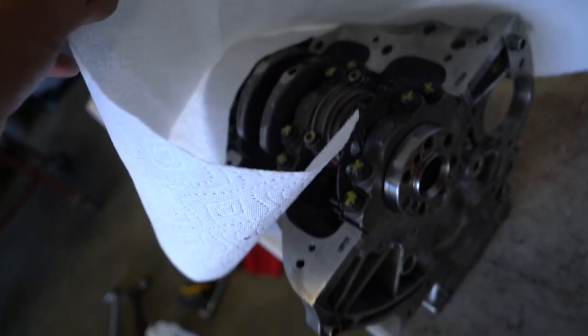So the block is all finished up. We got the crank and rods torqued down, all good to go there. We got this girdle cleaned up.